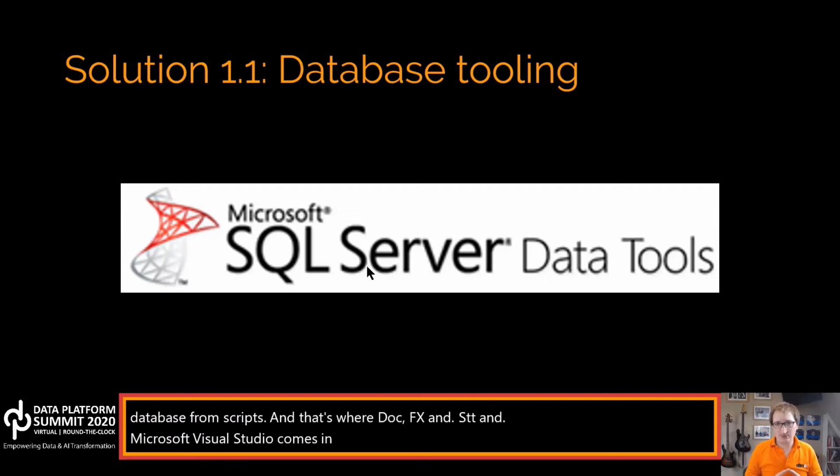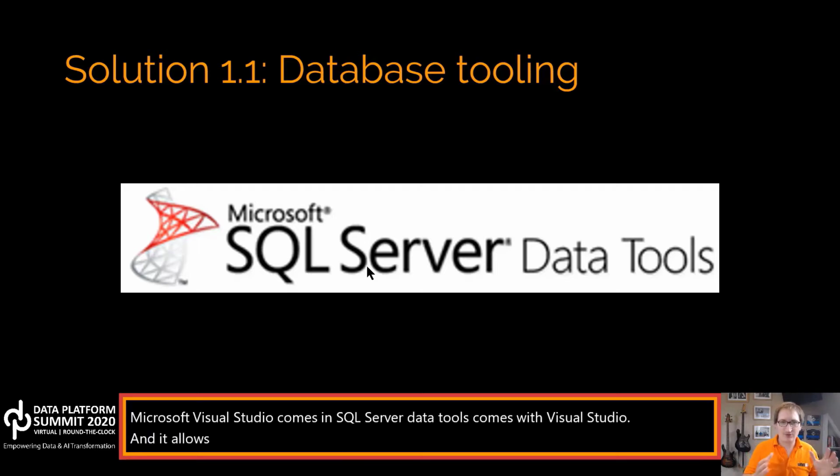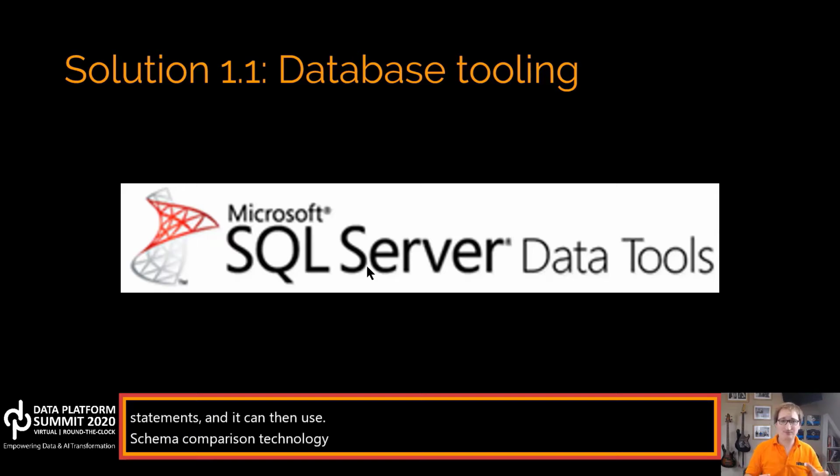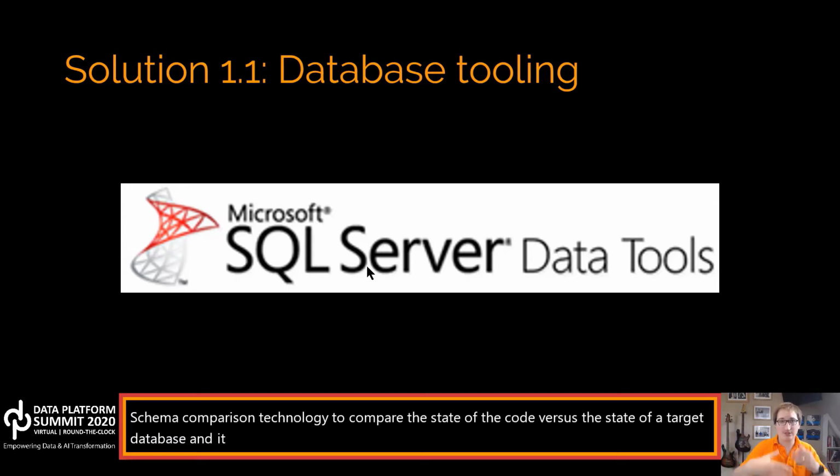SQL Server Data Tools comes with Visual Studio, and it allows you to script out all of the schema objects in your database as create statements. It can then use schema comparison technology to compare the state of the code versus the state of a target database, generate a script, and deploy that code for you.